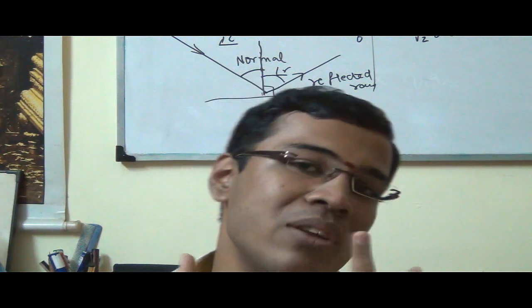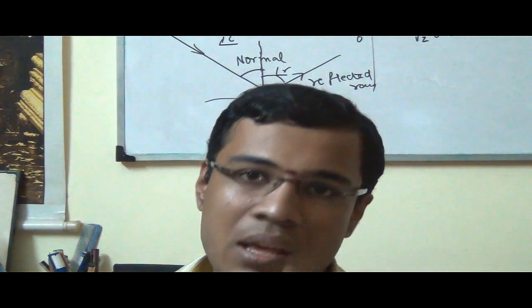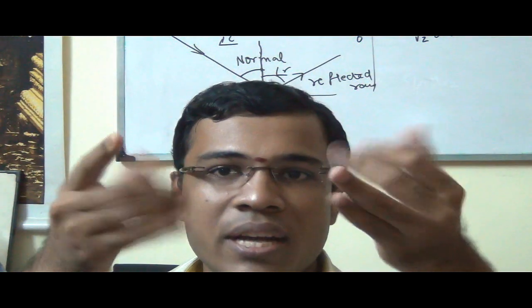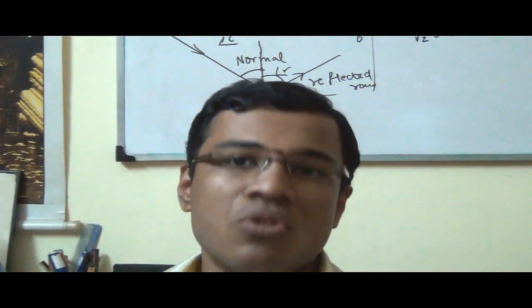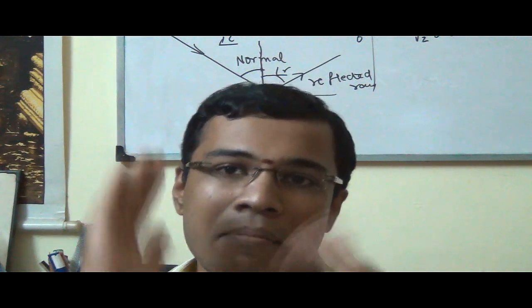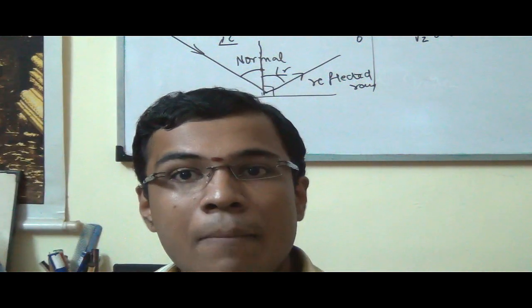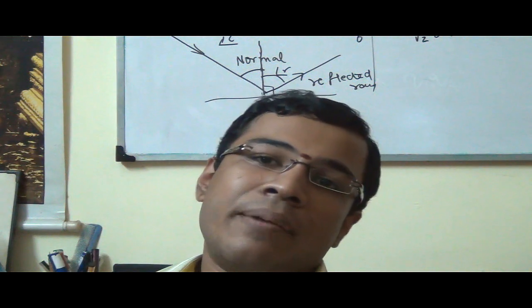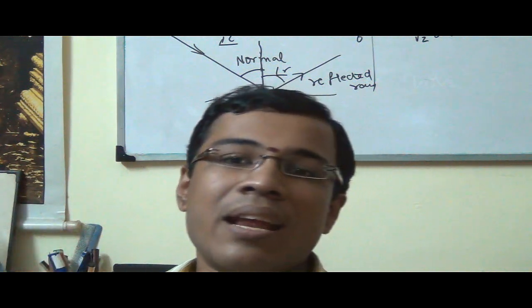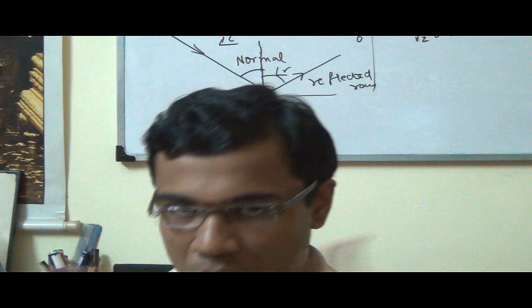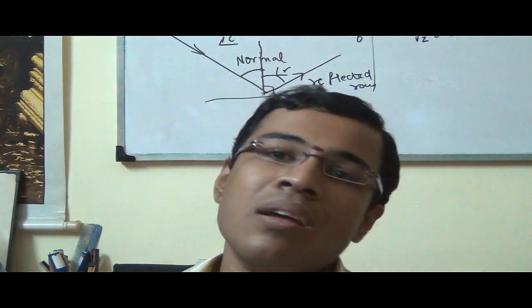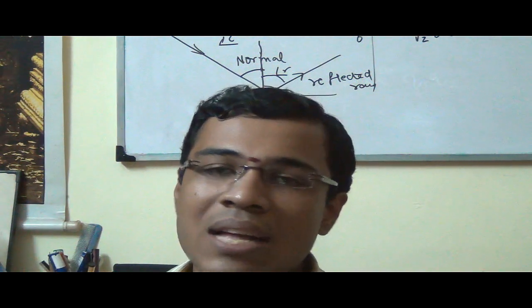The second thing is, the image is always erect. If you stand straight, it will show you straight. If you stand upside down, the mirror also will show you upside down. It is just the same as the object, but it is laterally inverted. Left to right of the original will be right to left of the mirror image. That is called lateral inversion.